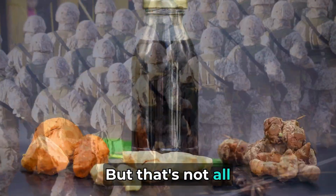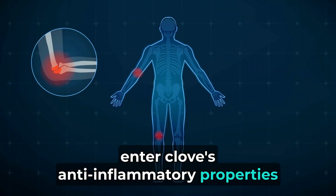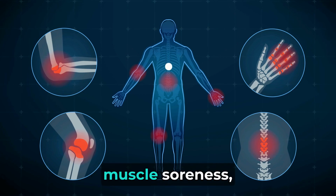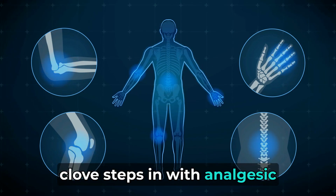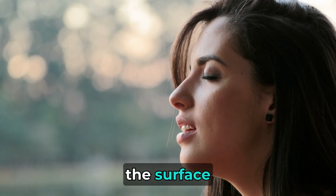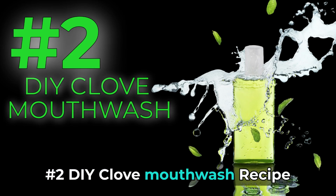But that's not all. Enter clove's anti-inflammatory properties. It's not just a spice, it's a go-to healer. From toothaches to muscle soreness, clove steps in with analgesic and anti-inflammatory magic, offering a relief that goes beyond the surface.